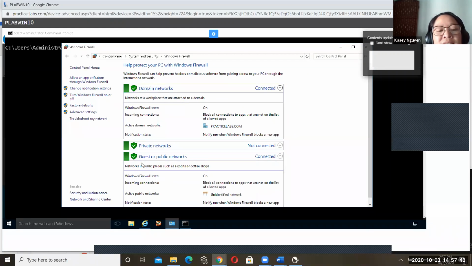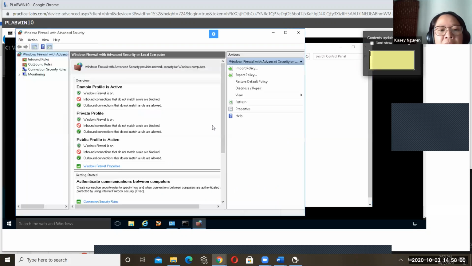And you would want to enable your Windows firewall for your network, your private, and even on the guest network, just to protect everything. So on the advanced settings, you can actually set up firewall rules. Inbound means incoming traffic. Outbound means outgoing traffic.